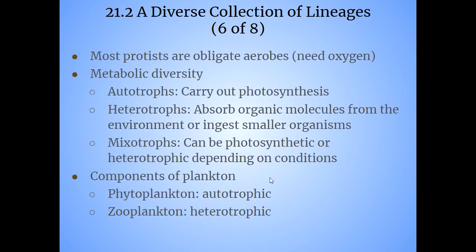So the majority of protists are free-living and aquatic, and they form something known as plankton, these little tiny drifting, swimming organisms that we find in lakes and seas. Phytoplankton are photosynthetic organisms, and zooplankton are heterotrophic organisms. So, of course, we know autotrophic means that they can make their own food. Heterotrophic means that they have to look for their nutrition elsewhere.